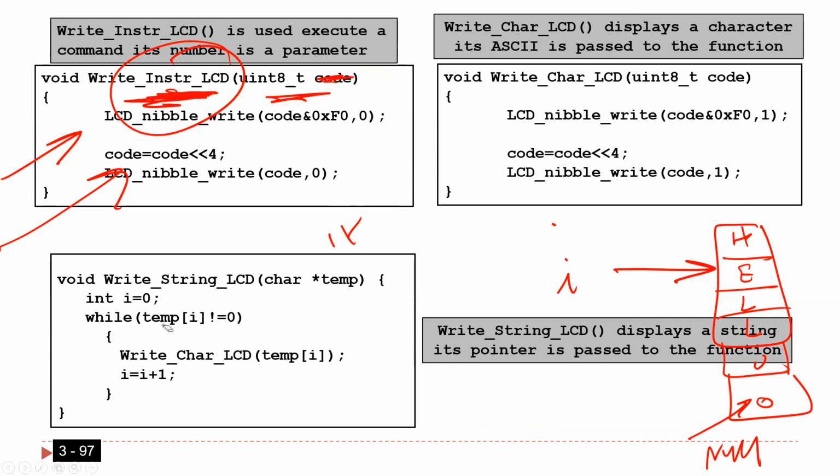Now this one is the ASCII of E. Is it equal to 0? No. So I'm going to come here and send the ASCII of E to display it. I'm going to continue this way, where i is 0, 1, 2, 3, 4, 5, until i is 5. Once i is equal to 5, this one is 0, the delimiter. Because it is 0, I'm going to leave. Easy. Okay, guys, so this is how.